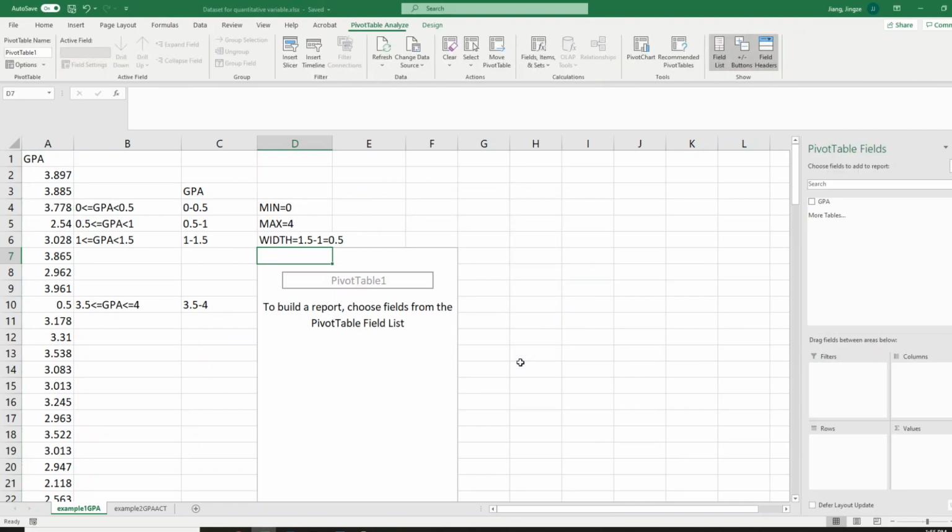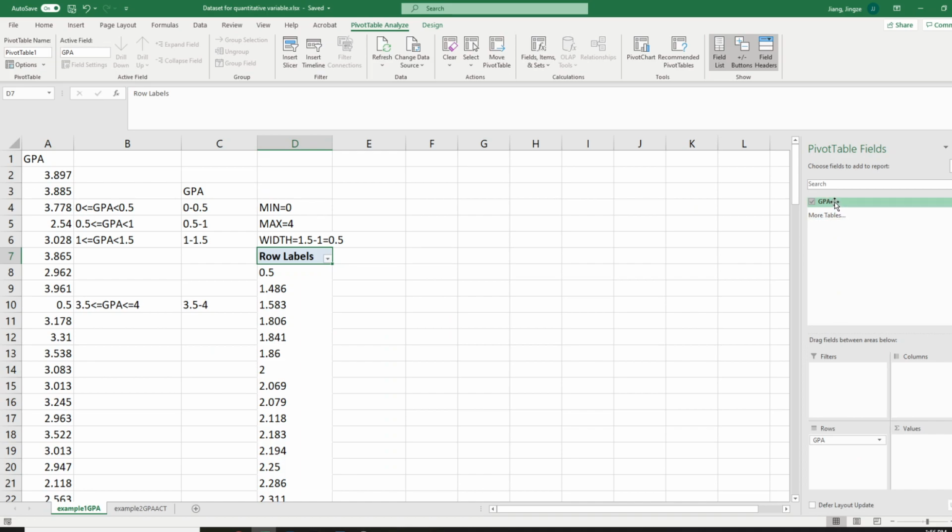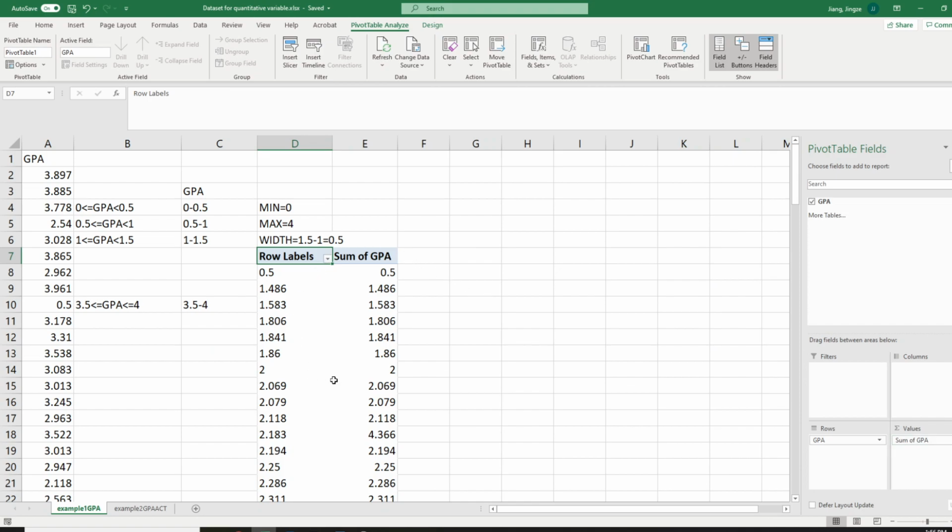So let's click OK. After you click OK, you will instantly be able to see the pivot table fields on the right-hand side. And what you need to do is drag. First, choose GPA. Again, if you don't see the name GPA, and instead you see the value, that means when you initially selected the data, you didn't include the label. Therefore, you have to reselect your data. So you click the GPA and hold it, and then drag down to rows. And do it again: click the GPA, and then drag down to values.